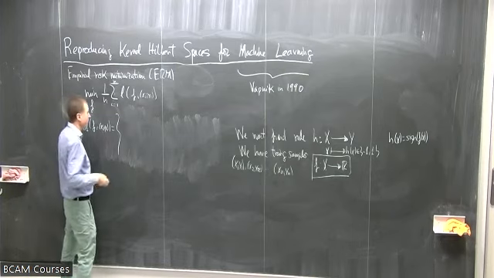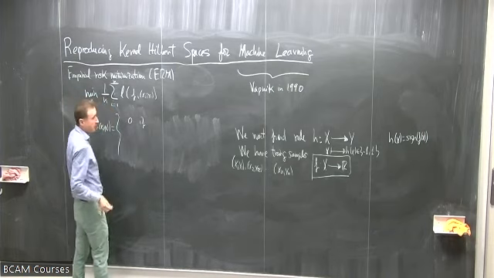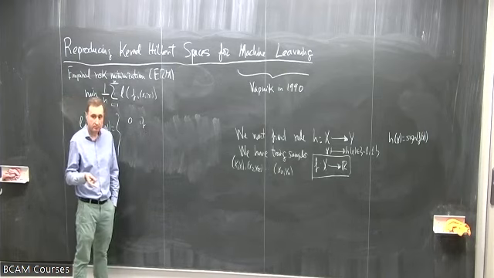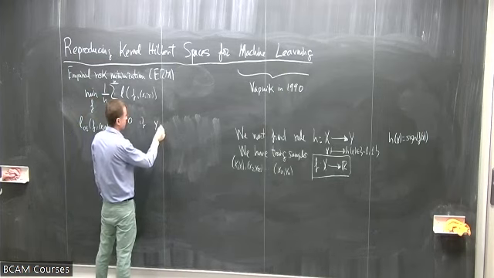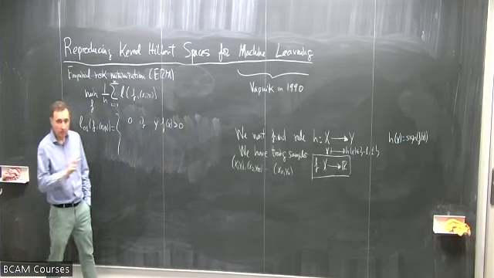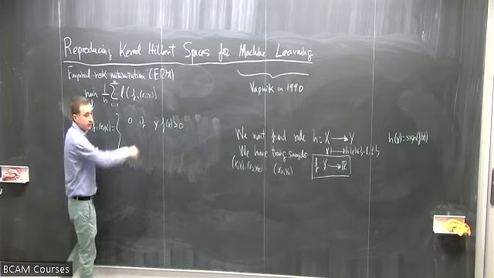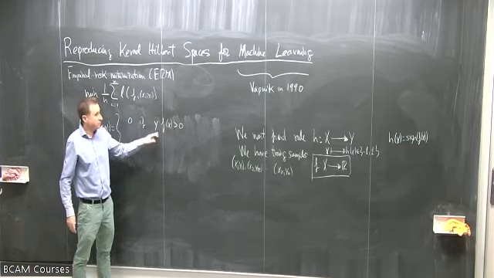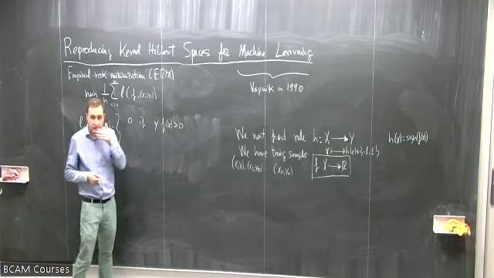With the notation that we have introduced, this loss is going to be 0 if f of x has the same sign as y. A compact way to write that is to say if y times f of x is a positive number. That's why it's nice to have this encoding, because we can write things in a very compact way. If the sign of f of x is the same as y, our classification rule will be right, and that happens if the product of the two things is positive.